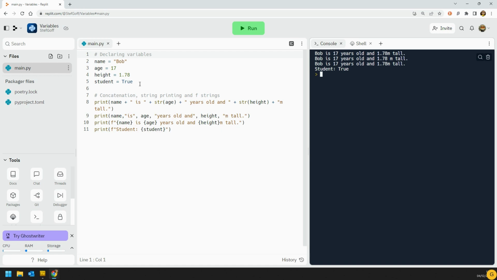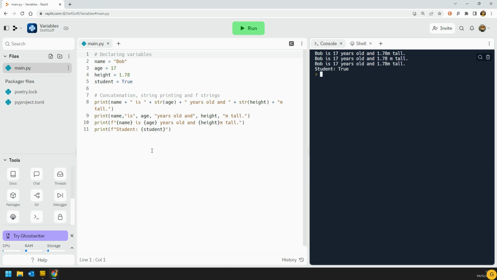So I kind of glossed over these a little bit earlier, and to come back to them, this one was a string. So as a whole number, this is an integer, and they need to be written without any speech marks. A float is a number with a decimal point. They need to be written without speech marks. And this is a Boolean. It could be true or false. It should start with a capital letter. You'll notice it changes a different color here. We'll use more of that when we come up to if statements doing selection in a few videos' time.